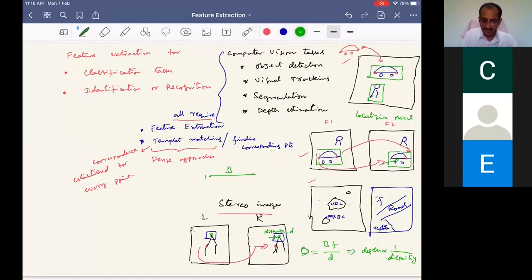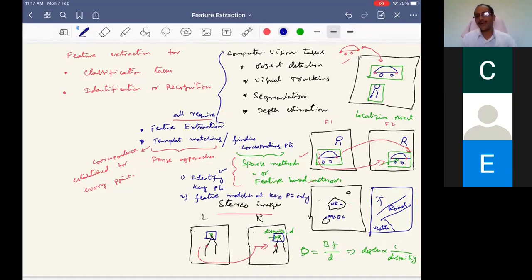Whereas in this kind of methods, which is referred to as feature-based methods, dense approaches we mentioned, right? So these are referred to as sparse approaches, sparse methods or feature-based methods. In this, what we do is we identify initially some of the very key points. So this will have two subtasks. One is identifying key points, okay? And then only establishing correspondence at the key points. So feature matching at key points.